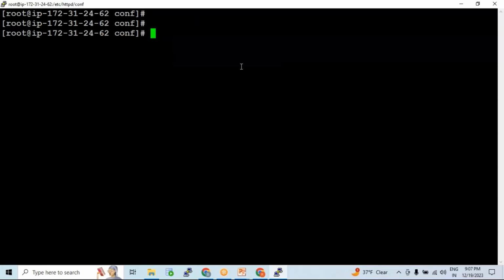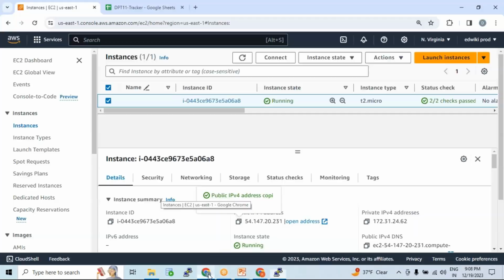Now let me try to access the website, guys, because my EC2 server is currently configured to listen on port number 80, right? If any client is now sending a request on 80, my server is ready to take the request and give the response back, isn't it? Yes or no, guys? Now what I do is I'll take this IP address. This is my EC2 server IP, right?